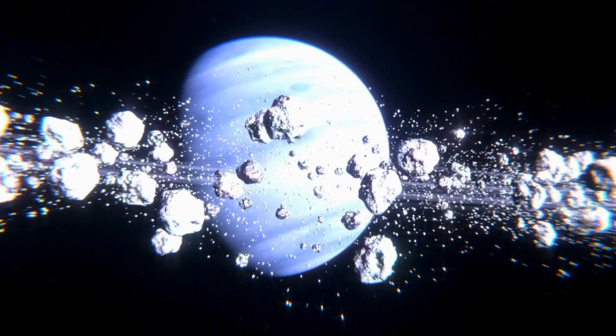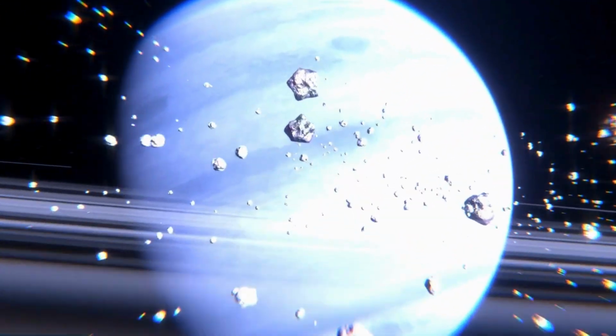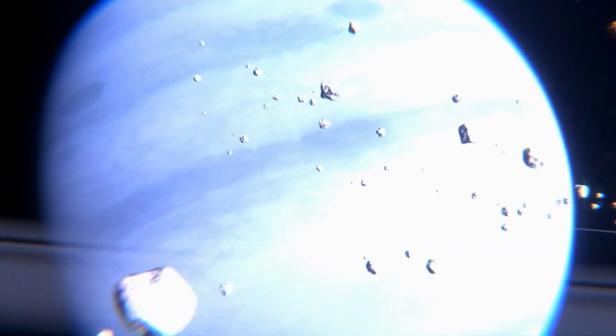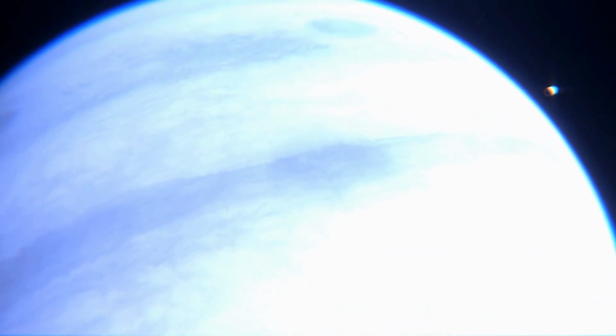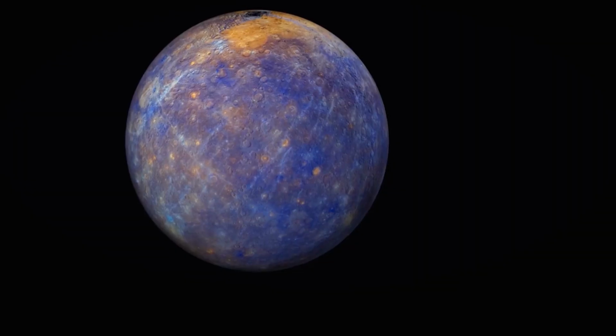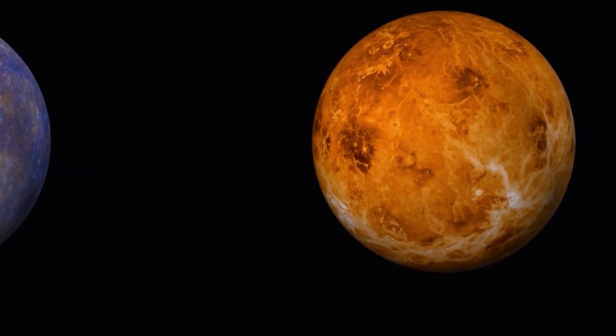One of the most intriguing aspects of the new findings is the potential presence of dimethyl sulfide, DMS, a molecule that on Earth is predominantly produced by marine organisms, particularly phytoplankton. This is a stunning prospect. DMS is considered a biosignature gas, meaning that on Earth nearly all of it comes from life.